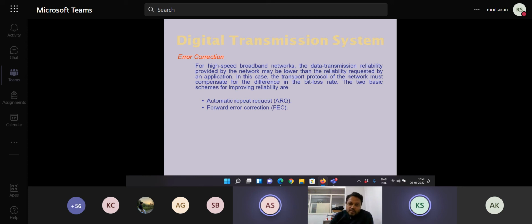But of course, as many schemes as you introduce for error correction, the delay associated with the system will also increase. Or in other words, you need to increase the bandwidth, or the pulse widths need to be smaller. So this is the penalty that you get with complex systems which introduce forward error correction or automatic repeat request.